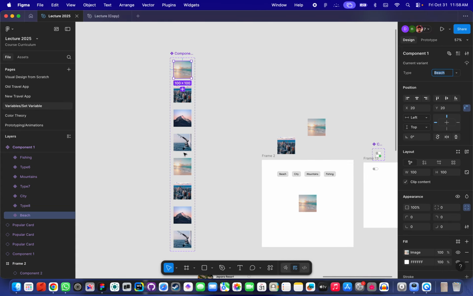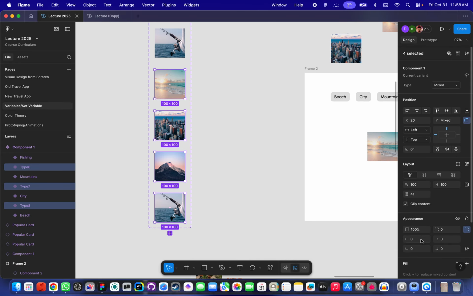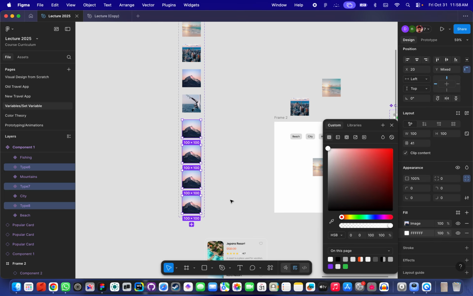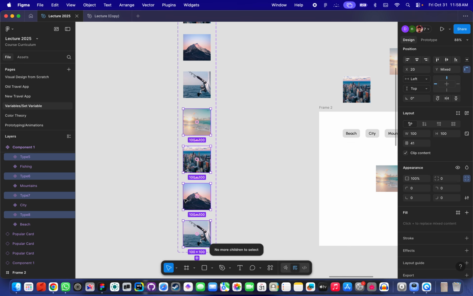Okay. Now, first I'm going to go to all of these things, the 4 things where I want dark mode on, and I'm going to click on a fill. And wait, what do I do? Oh, I need to go inside of them.